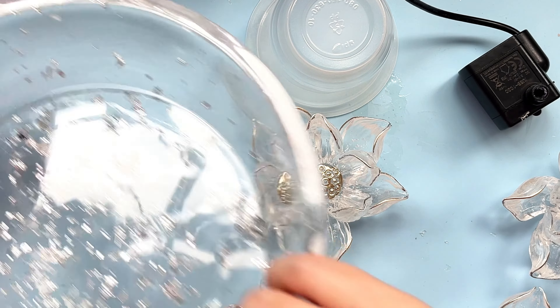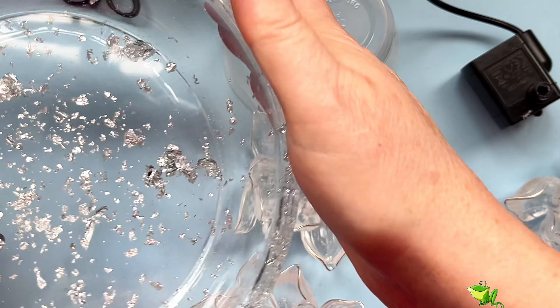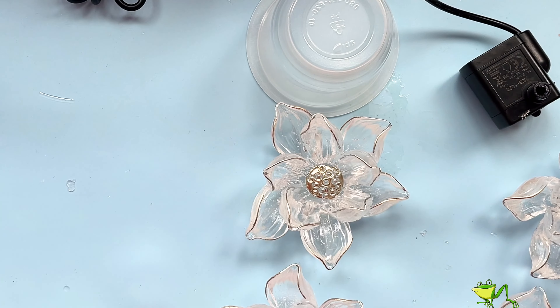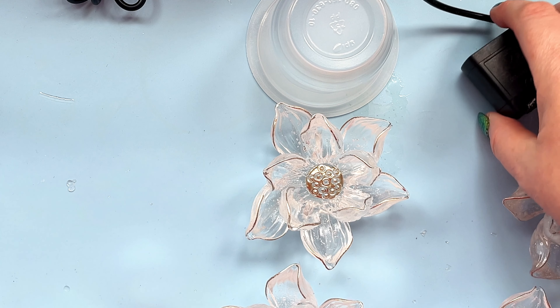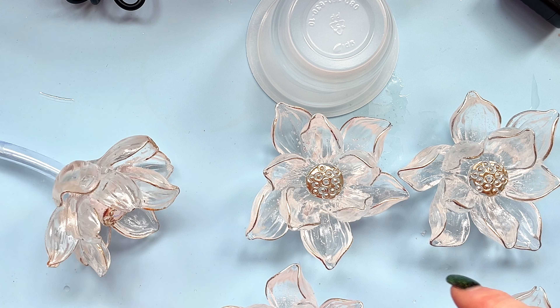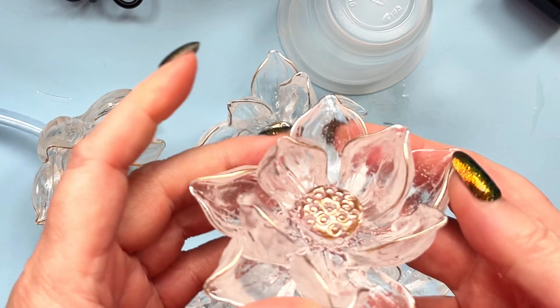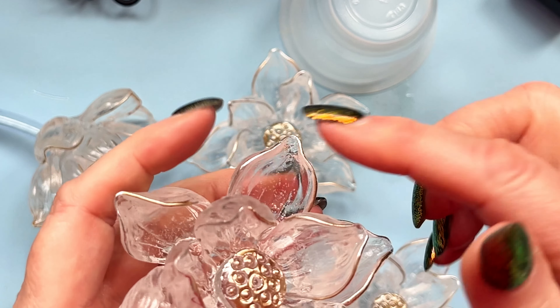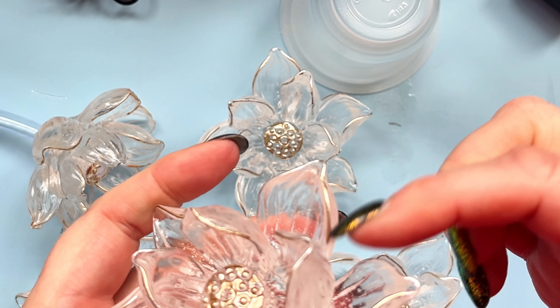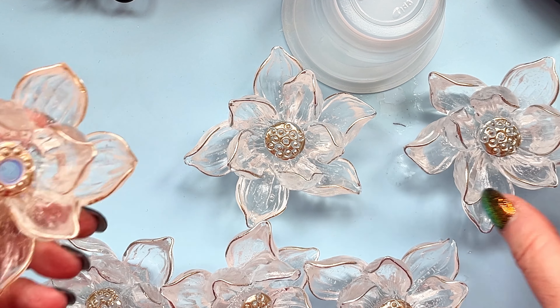This is all cured. I did give in and make another bowl - I wasn't happy with that one, this one is lovely. What I've got now is a load of flowers. I have got another one curing in case I need it - I'm just not sure how many I need. Really pleased with those. I did the same again, just went around with the silver and then put a little touch of the champagne colour here and there to give them a bit more variety.